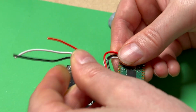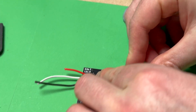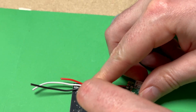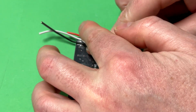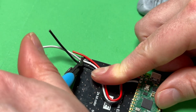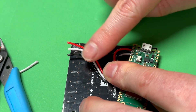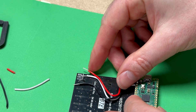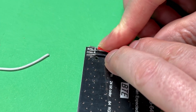Now I'm just bending the wire so I've got a bit of room, because obviously this wire is quite long and I need to trim it. I'm bending it to make sure I've got room if I mess up, and then I'm going to trim the tops of the wire off so it fits inside the casing at the end. That should give me enough room for leverage — I'm going to trim it here and then expose the tops of the wire. You can see it fits perfectly there, and you can see the general idea we're going for where the wires match the solder pads.